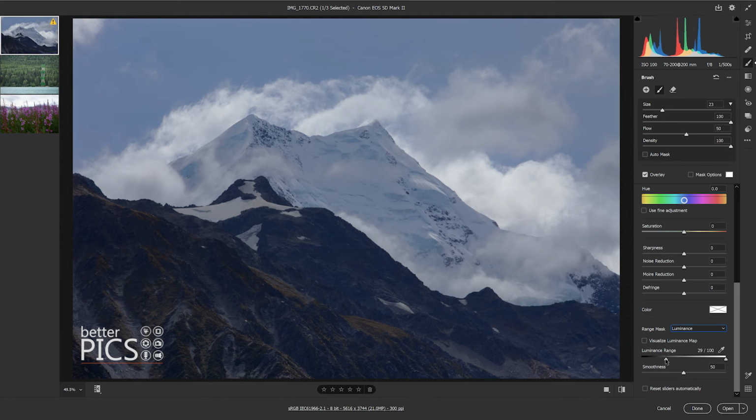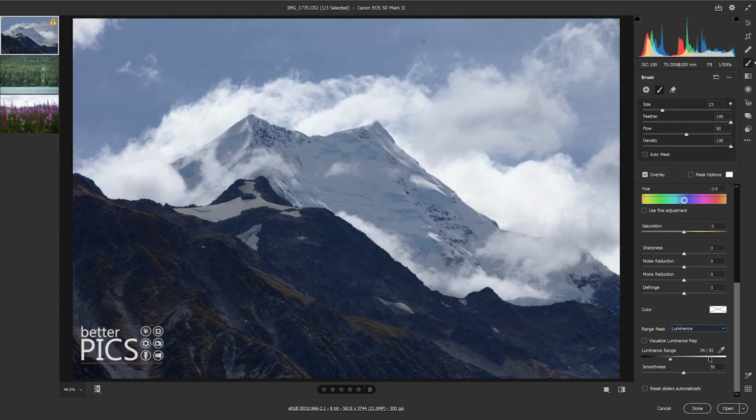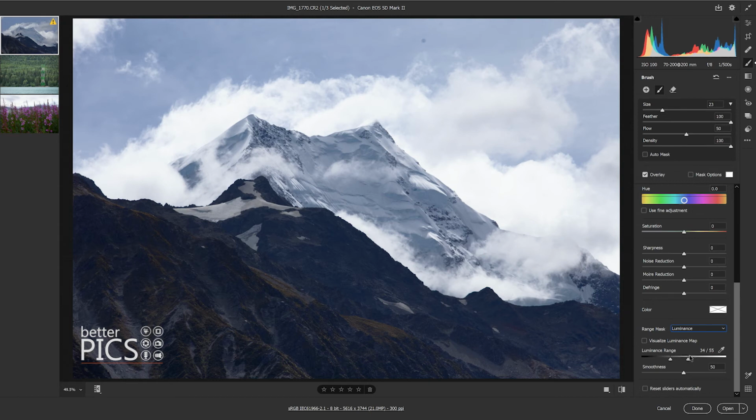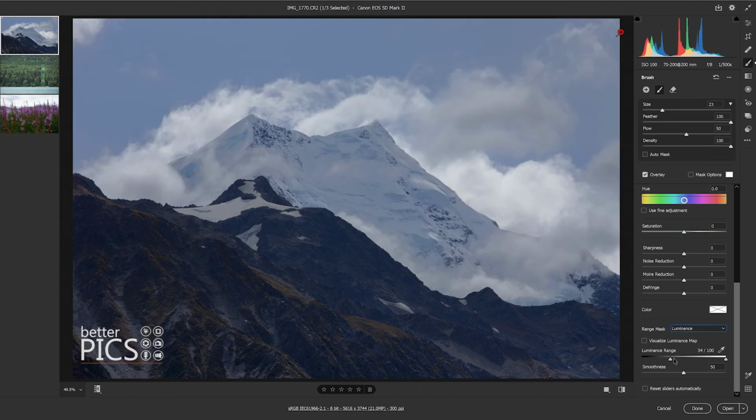So I'm removing that reduction in exposure from affecting the shadow areas because it is now outside of that area between the two sliders. Now if I pull down the right hand slider, you can see that it is now removing the brighter areas as part of that adjustment. So in this case, I only want to remove the shadow areas, and I'm going to increase the smoothness just a little bit so that it does look a little bit more natural. There we go, that looks great.